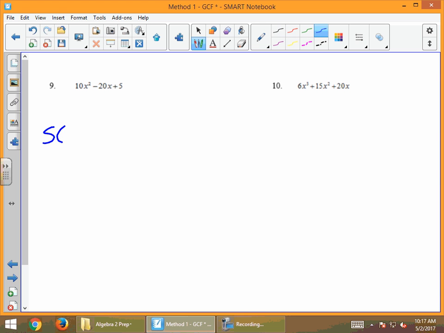So it is a 5. It's going through. It gives a 2. Does anything happen with that x squared? It drops down, you're right. It's a negative sign, so it drops down. 20 divided by 5 is 4. Nothing happens with an x, stays x. 5 divided by 5, 1.